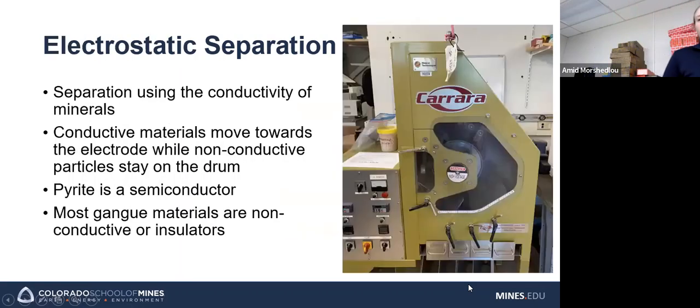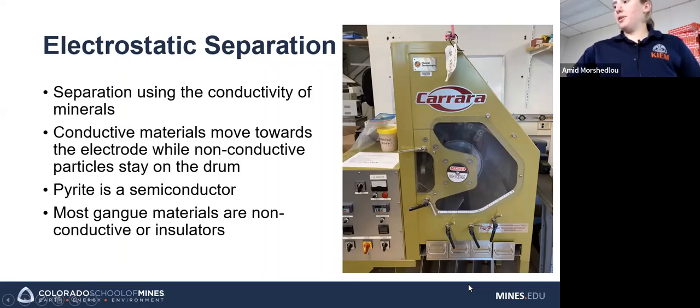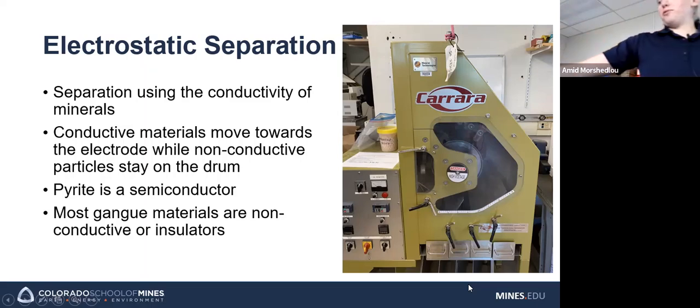And then the final testing that I did so far is electrostatic separation, which is where we use the conductivity of minerals to achieve some sort of separation. So since I've never heard about this before, I thought I'd explain it a little bit more as it's a little weird. So in electrostatic separation, the conductive particles move towards an electrode that is inside the machine. You can just about see it up here where these two bolts are, while the non-conductive stick to this drum in the center. And then as the particles drop onto the drum, and the drum is rotating, the conductive particles fly off into the far bins, while the non-conductive stick on the roll and then drop off at the bottom.